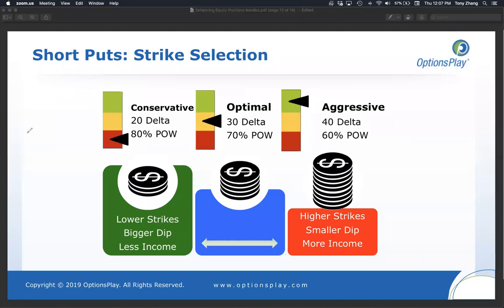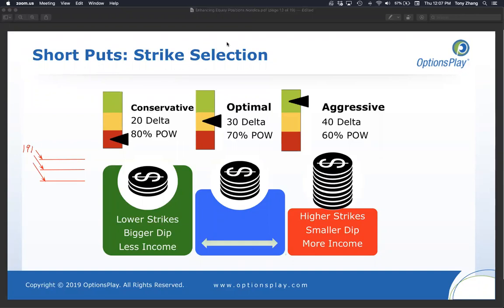So let's just use this H&M example, right? The current stock is at 191. And I can choose to sell different strike prices. I can choose to sell maybe the 185, maybe the 180, maybe the 175, right? So the lower I go, the further the stock needs to go before I own the stock, right? So think about placing a limit order. The lower the limit order, the lower the chance of you owning the stock, because the stock needs to make a bigger move before you own the stock.